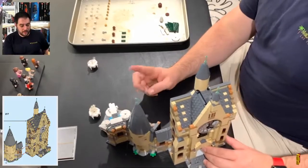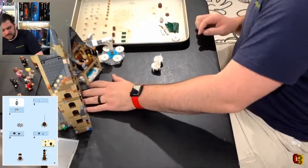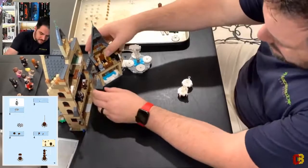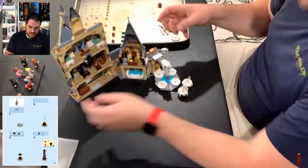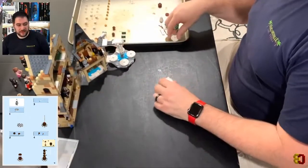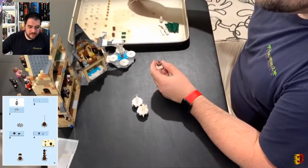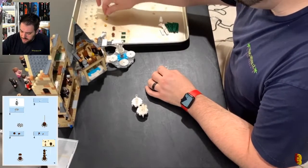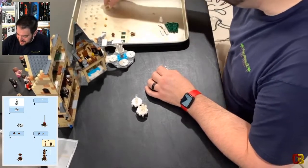So I will not be taking this set apart immediately. I plan to leave it set up with the other one too when I'm done here. In fact, yeah, these chunks are all modular. There's holes on the outside of this one, and there's actually more pegs sticking out over here. So you could easily swap them around and put them in different order. And if some of these other sets follow the same pattern, there's no reason why they couldn't all fit together. Which I think is pretty darn fun, being able to hook everything up together like that. Like a modular building for Hogwarts. Exactly.